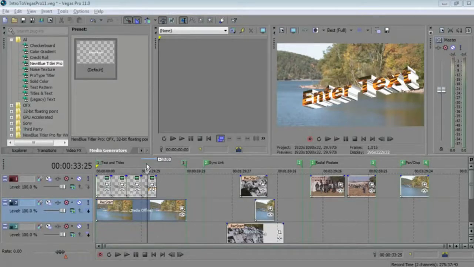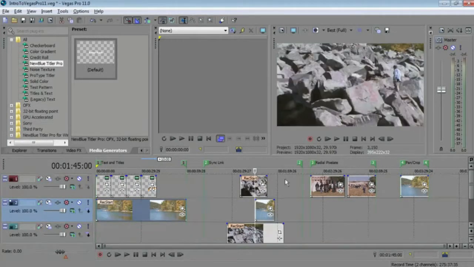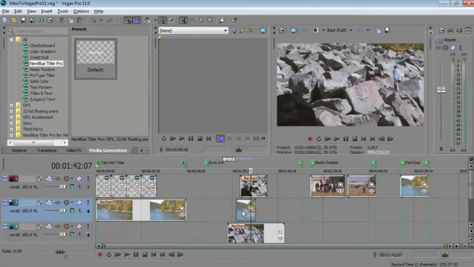Let's move on to another really useful feature, which is called SyncLink. Now SyncLink, you can sort of think of it as related to grouping, the grouping that's always been in Vegas Pro. But it gives you more flexibility than grouping. So let's just kind of take a quick look at this. What I've got in the timeline here are 3 events, and right now they're not related at all other than their orientation on the timeline.